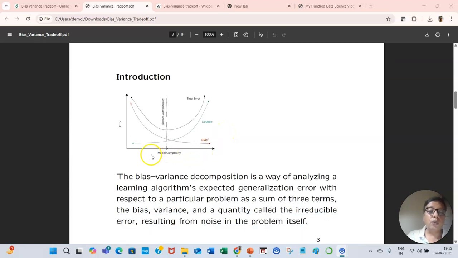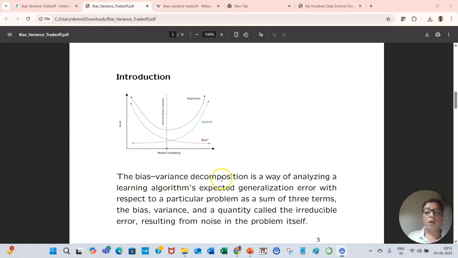So this is the case with model complexity. As model complexity increases, the bias goes down but variance goes up. And when the model complexity is low, the bias is high and the variance is low. In total, the curve is like a parabola, and we need to find the point that minimizes both bias and variance. Bias plus variance, something like that.